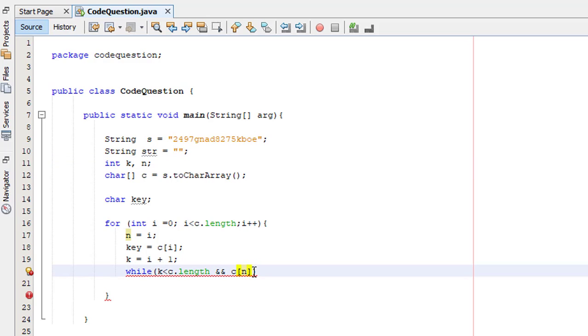So in this place we say c of n must be greater than or equal to the character a, and also less than Z, because we are looking at only the alphabet.